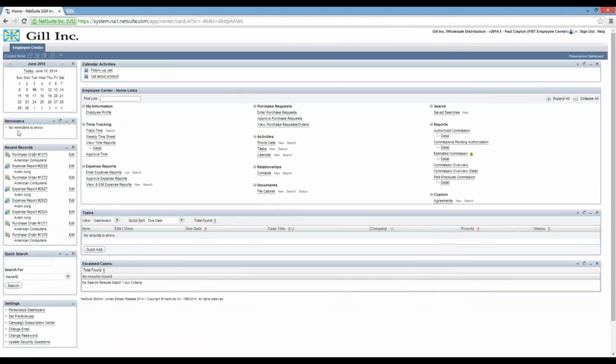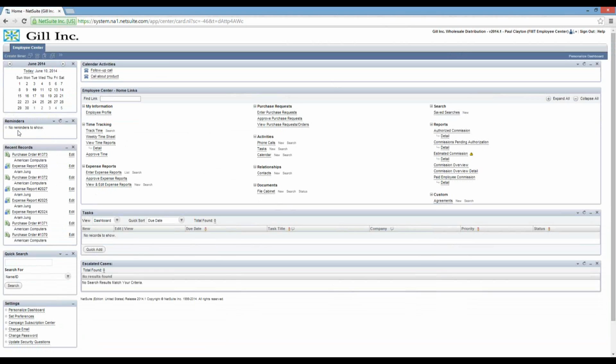Remember that we set that as a billable purchase order, so we can actually process that billable purchase order. We'll look at that more on the expense report side. It works the same both ways, whether it's a purchase request or an expense report in terms of billing out the customer. So we'll see how that's done on the expense report side.